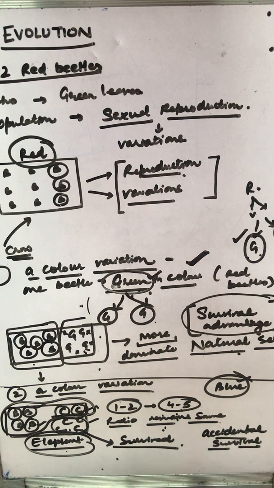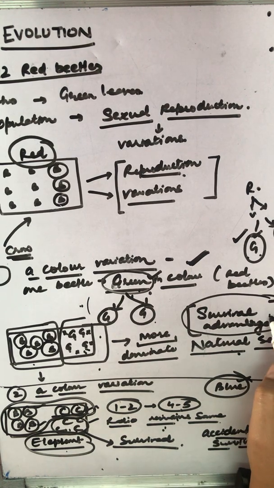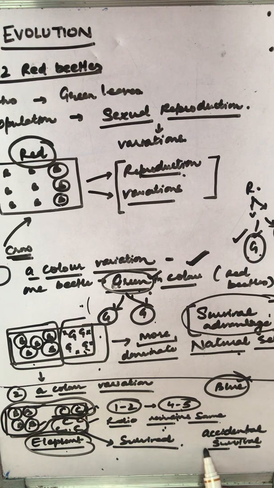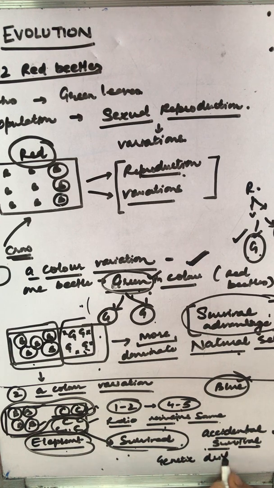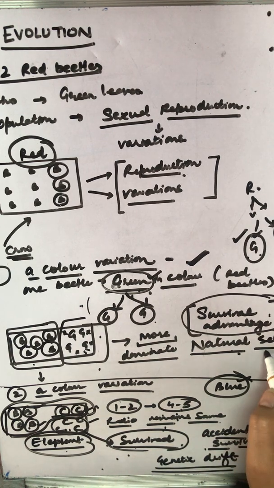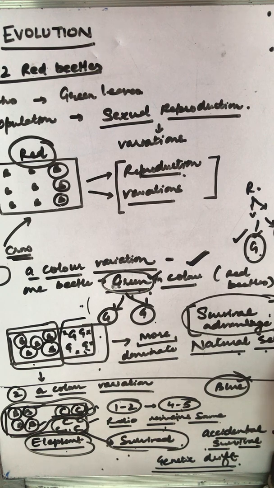So accidents in small populations can change the frequency of some genes in a population, even if they do not give any survival advantage. There is no survival advantage. This survival is only the accidental survival. It's not an advantage. So this is the notion of genetic drift. This is not natural selection. This is genetic drift. Now, got the difference between natural selection and genetic drift? Natural selection gives survival advantage. Genetic drift is an accidental survival but no survival advantage.